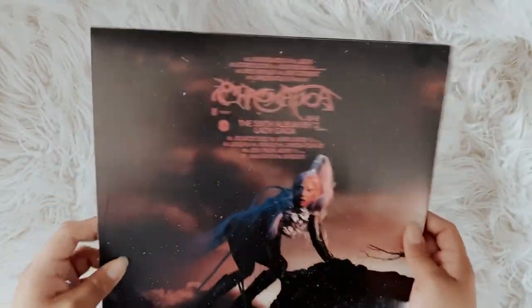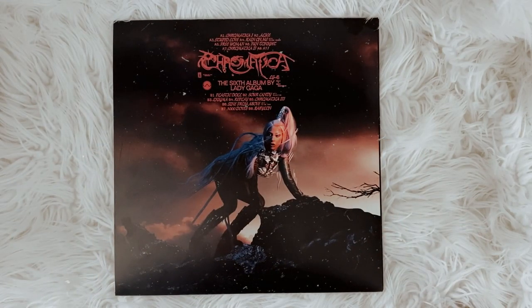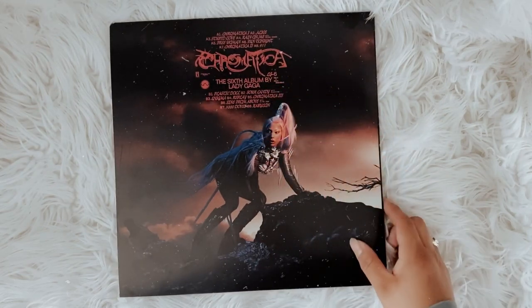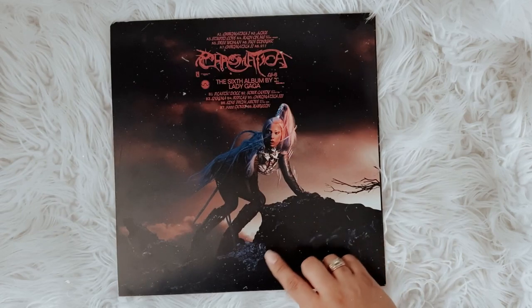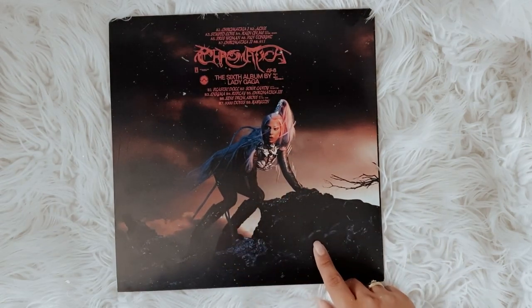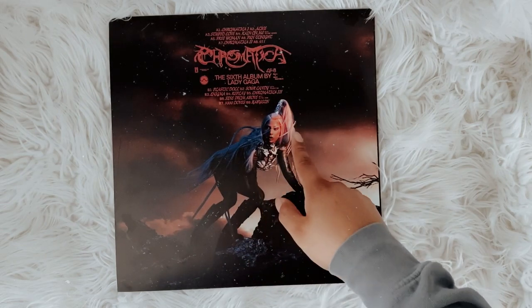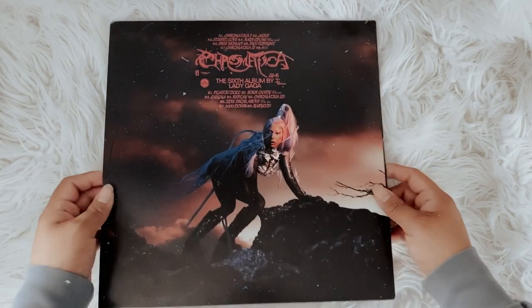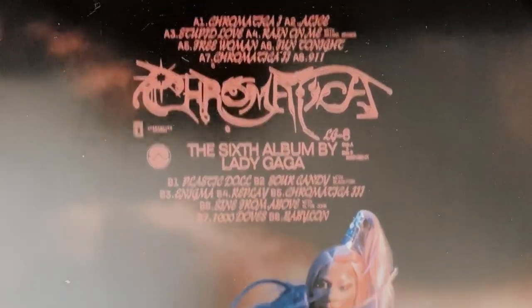The quality of the printing is actually pretty nice. I just kept the original cover, and then on the back I designed it — I mean, I just added the photo and the track listing the way she has it. I'm pretty sure on the CD it's totally different, but I just liked this photo and added the track listing. Here's a close-up of that.